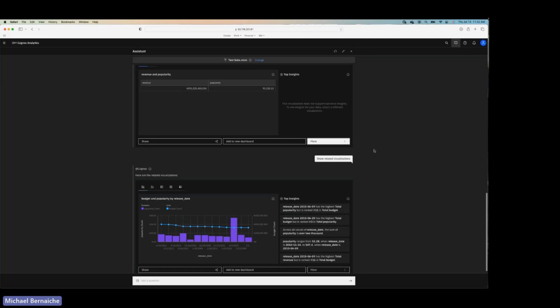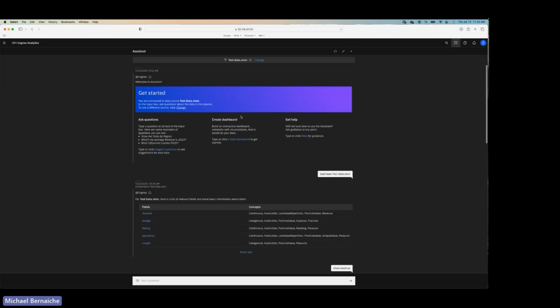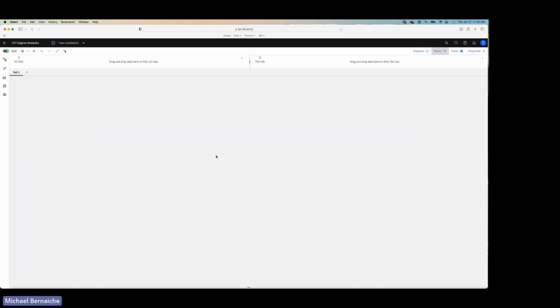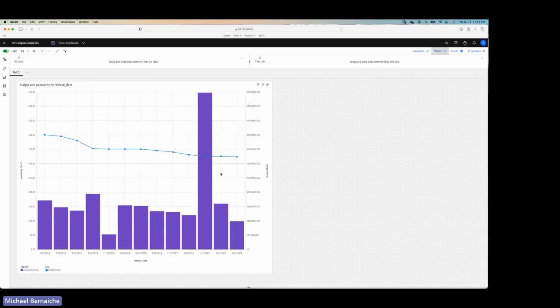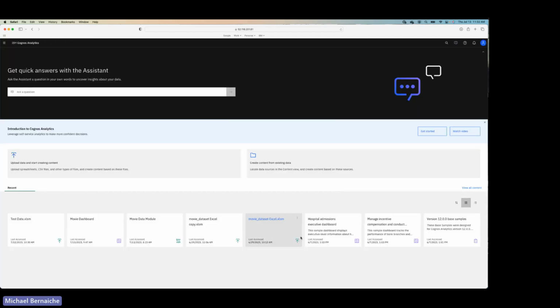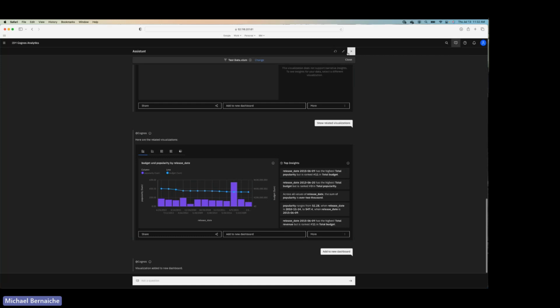awesome, right? In a minute, I went from not knowing how to do anything to clicking a few buttons, and I now have a chart I could use if I wanted to, which is really, really impressive to me. That you can just start and go. If I'm like, yep, I want to start creating a new dashboard, I hit add to new dashboard, and now that's brought in that information, and I can keep working. Right, so that's that guided UI that just gets you moving, gets you started. You could have no information, but it really just gets you started.